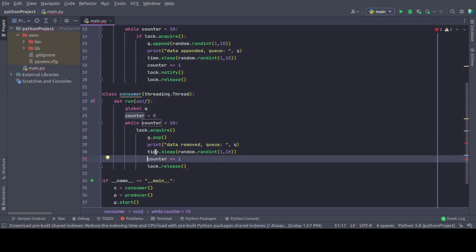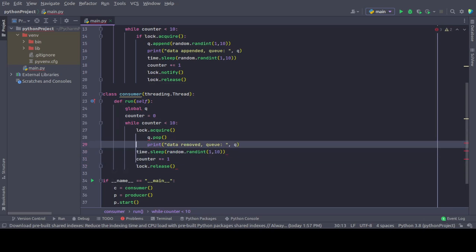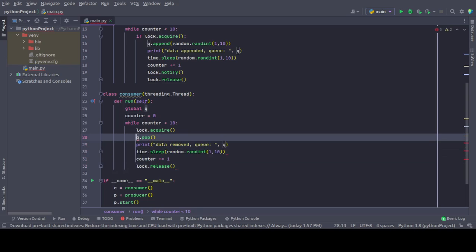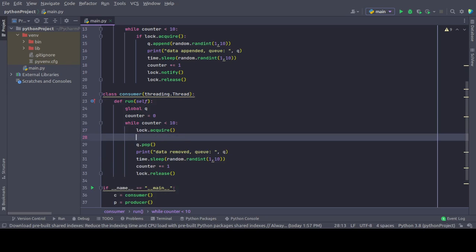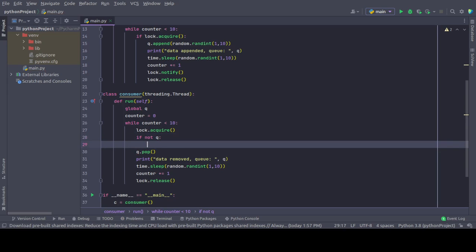And now we can just say, under acquire, if not queue, so if our queue is empty, we can print "waiting for producer to put items in queue."